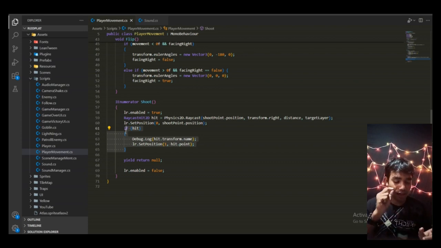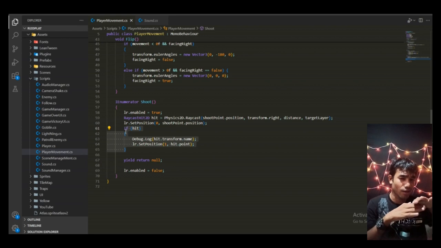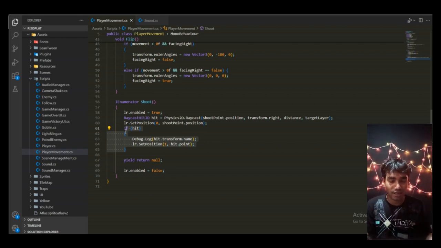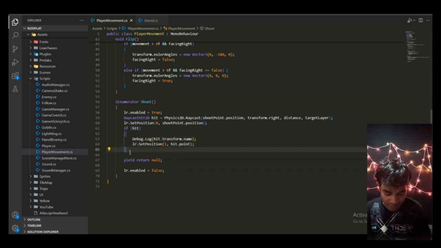But we know the ray will not always collide with that test game object. It's also going to go through empty field, or emptiness, you can say. In the left direction we have seen we don't have anything else. So what we want to do is also show that red line, or that amount of distance, meaning the ray length. So we have to use this else condition.